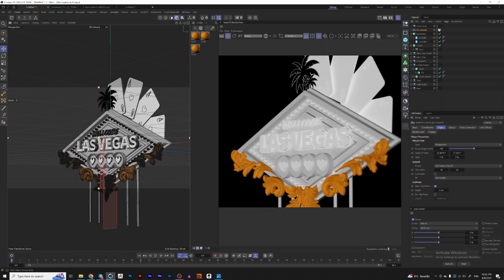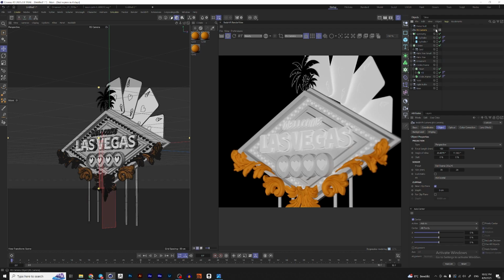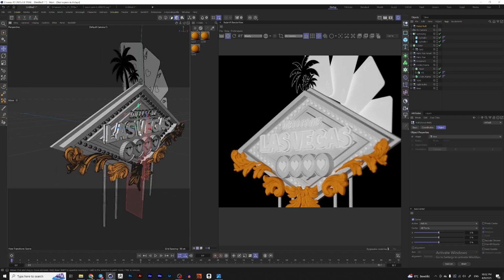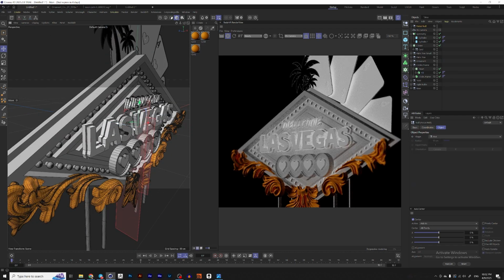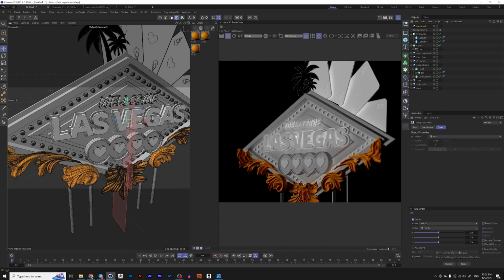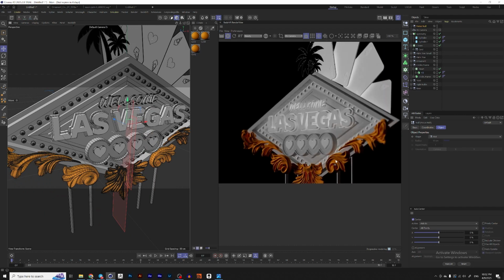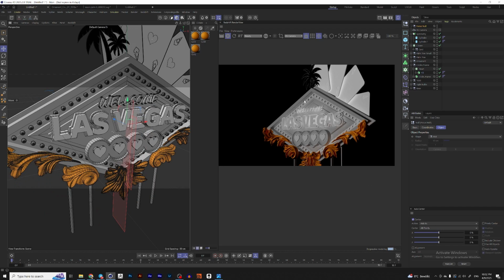And you will see, so yeah, let's lock it here. And you will see that some parts now are in focus and others are not, and in that way the background would be also blurred.